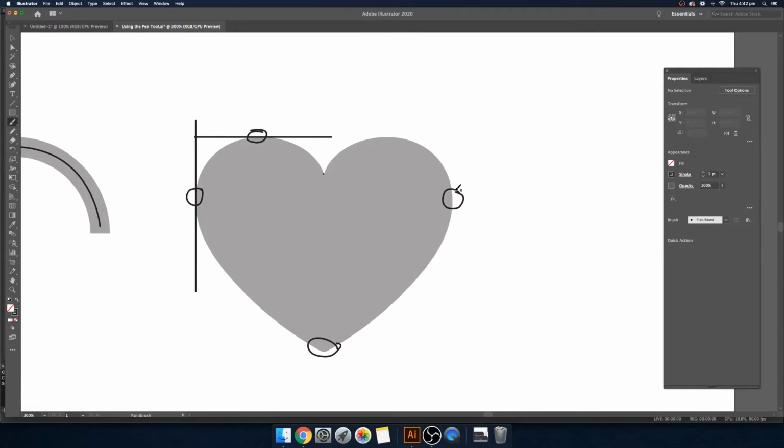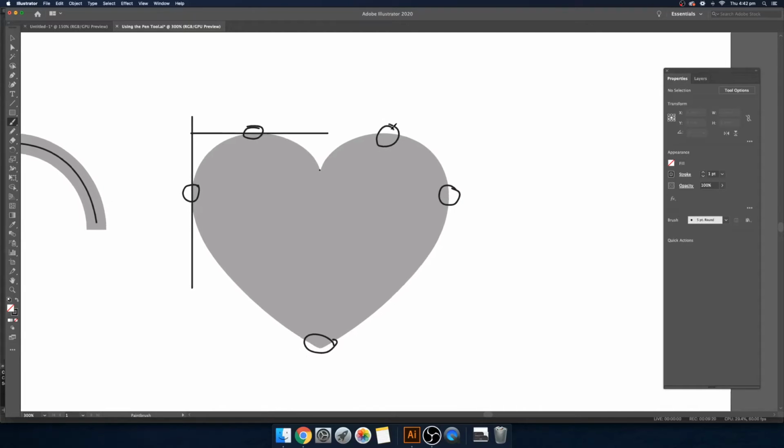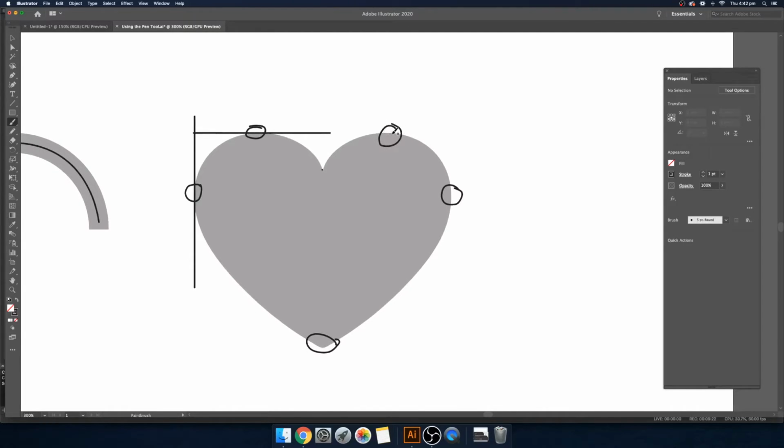So I follow this when I design fonts and logos and everything, because you don't want too many anchor points. You want to actually use as few as possible. So you can kind of go through and dissect the shape and think, okay, before I even start, I'm going to work out, I can do one here, and then I can go to this one and follow that same system.